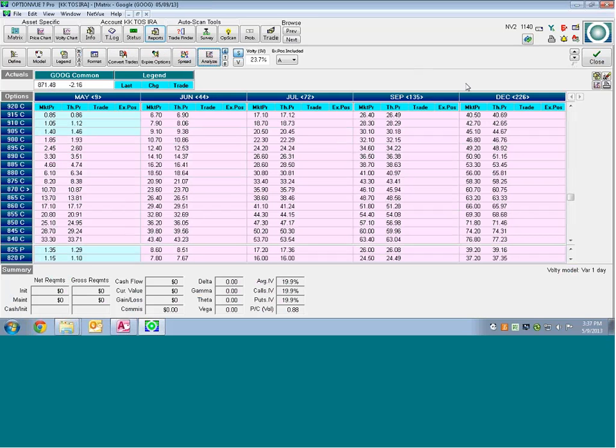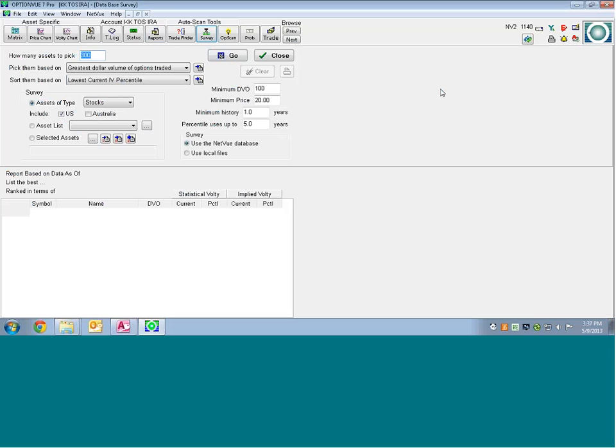Okay, I will now go into the survey, and I'm going to just give you a little slice of action here, because I want to save the bulk of this discussion for next time. But the survey is actually a feature that does scanning based on the background data files, that we call the daily data files, that are in the background database, which are all the optionable assets traded in the United States.